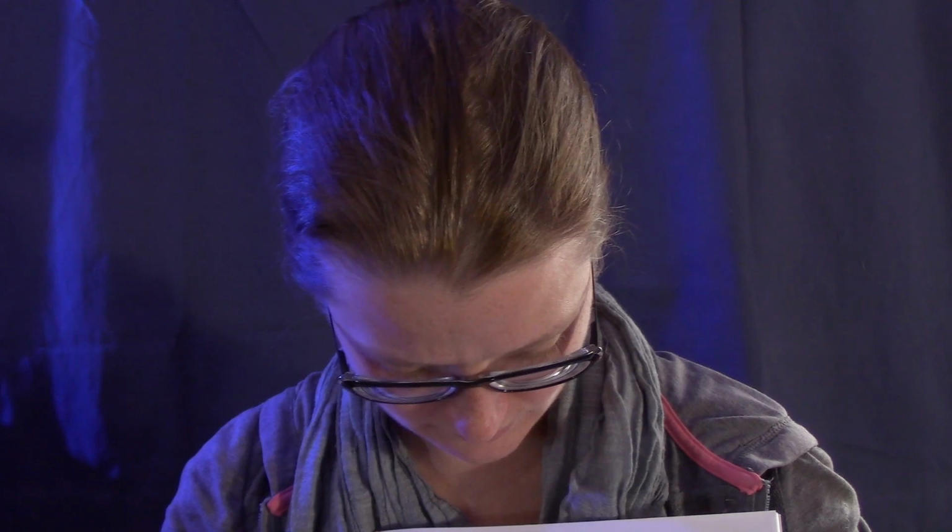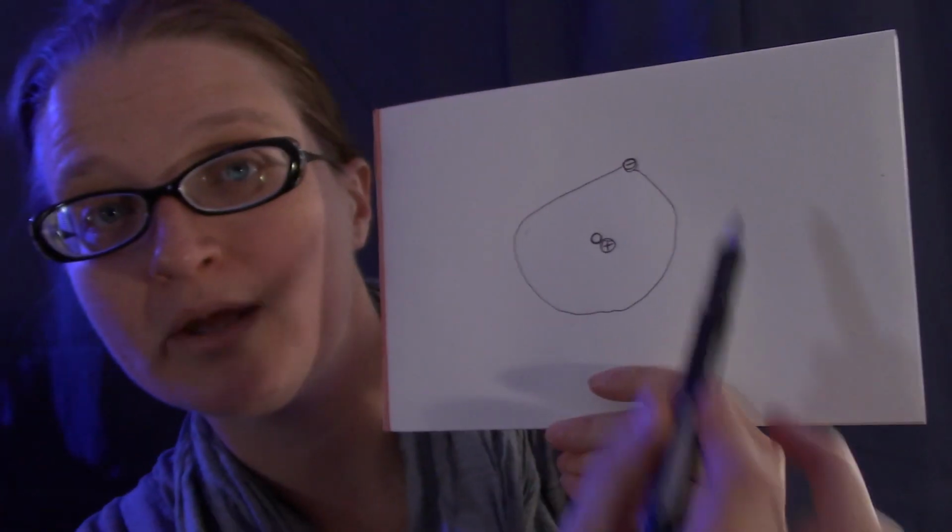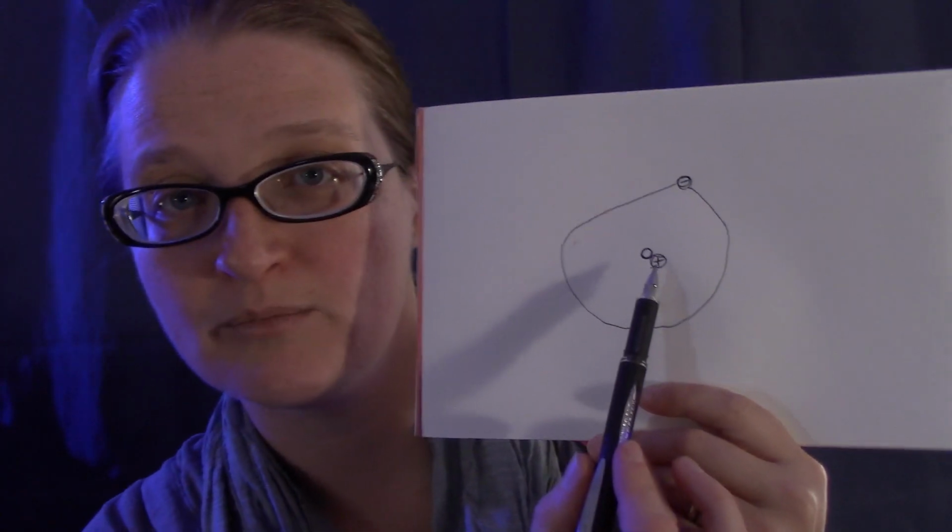Now, protons and neutrons generally just glue together in the center, or the nucleus, of an atom. Electrons, though, they like to move. And typically, it's not a particularly good circle, but typically they're depicted as traveling in a circle, or an orbit, around the central nucleus made up of protons and neutrons. But electrons actually don't travel in a nice neat circle like this. If you think about it in 3 dimensions, it's a sphere, right?